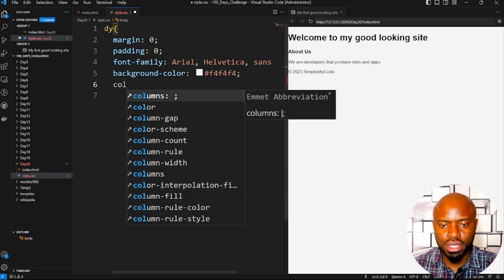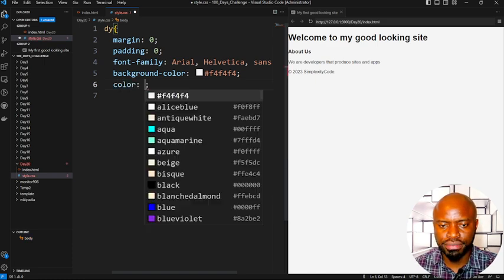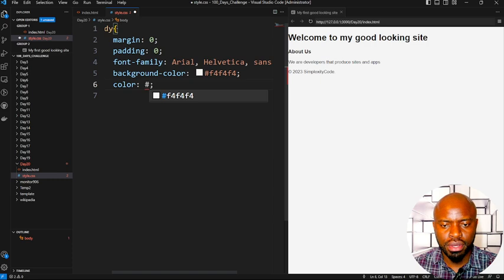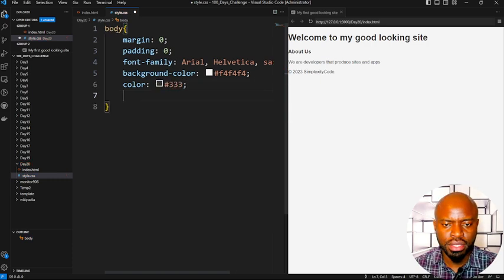The text color will be 33. Good, so my body is all set.